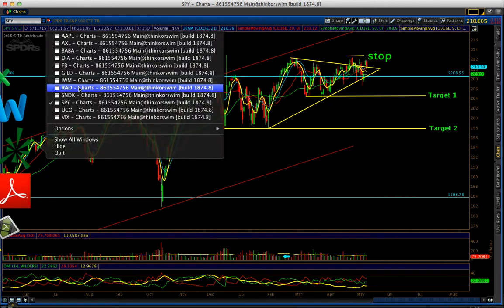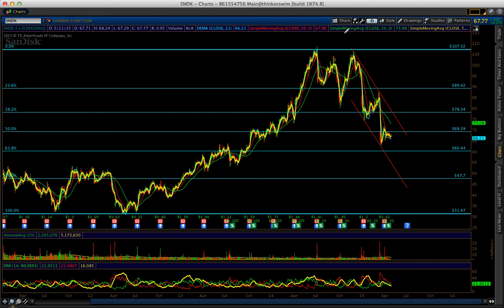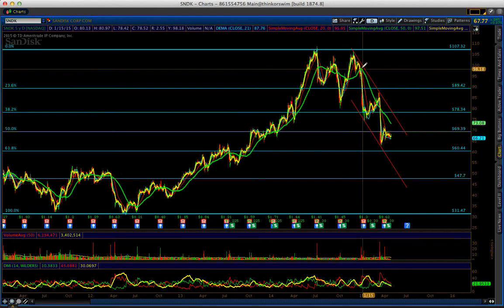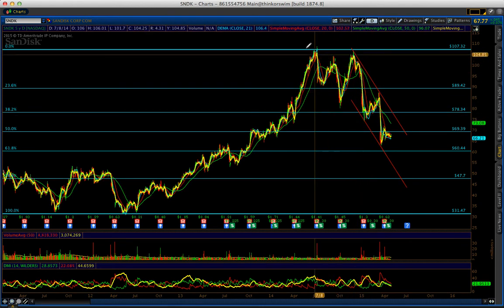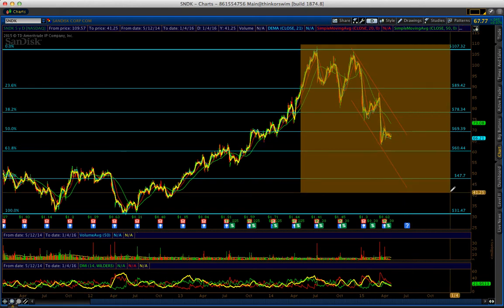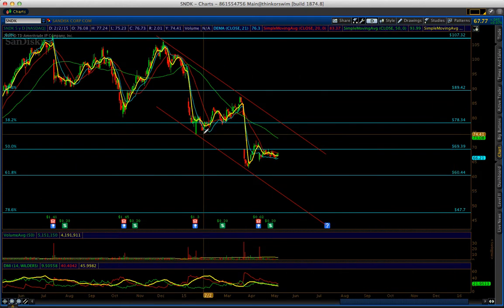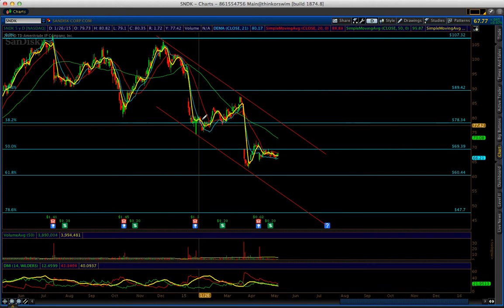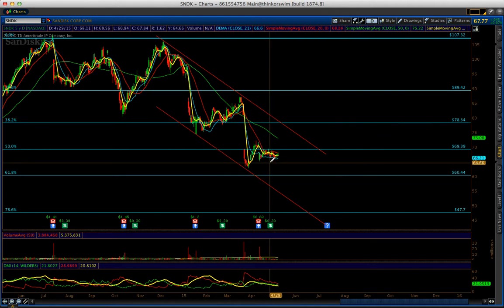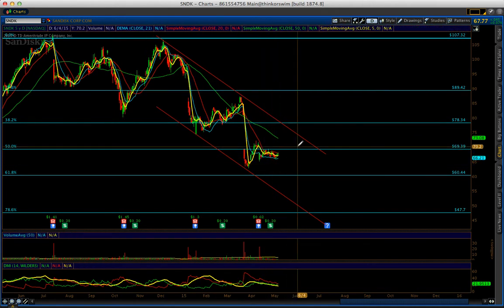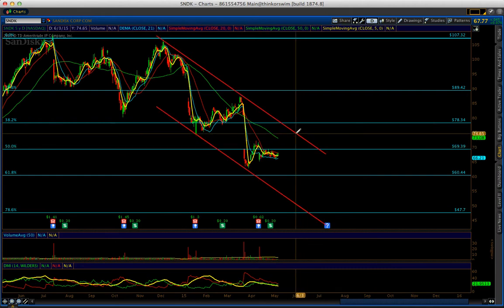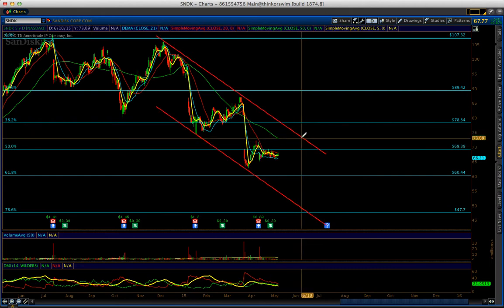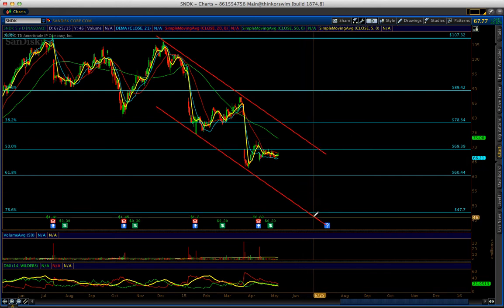Let's talk about SanDisk. SanDisk, what do you see here? A strong downtrend. You see this is a very strong downtrend. You have to be careful there. Every time it goes down, up, down. So I'm thinking that it's moving sideways right here again. If it goes right here to this trend line, what are you gonna do? You're gonna buy long? No, you're gonna go short because it's gonna move down. So be careful with this one.